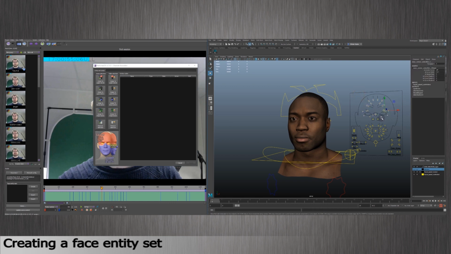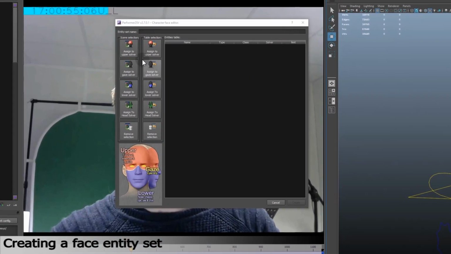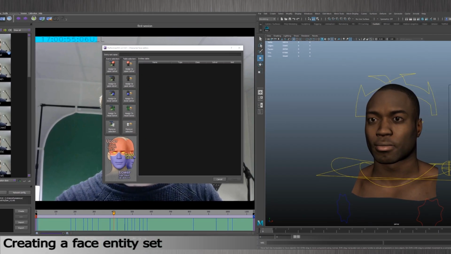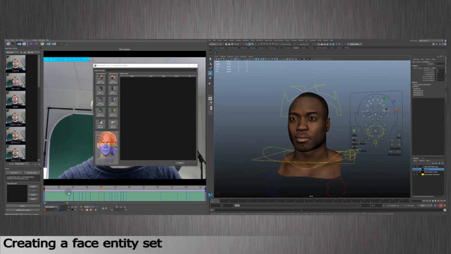You'll see 2 identical columns in the Entity Set Face window. One is entitled Scene Selection, and the other one, Table Selection. It depends upon the context you choose to interact with. To assign the selected controllers from the Scene or Viewport, I click on Assign to Upper Solver in the Scene Selection column.